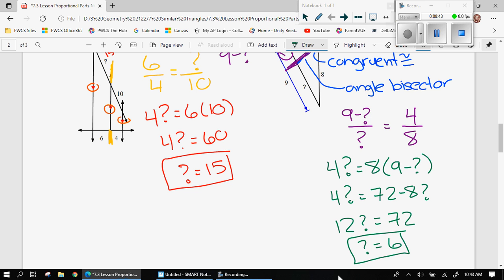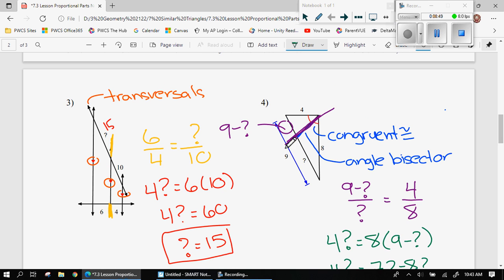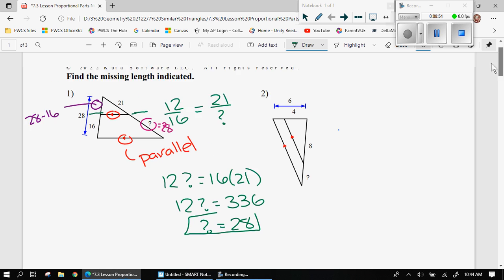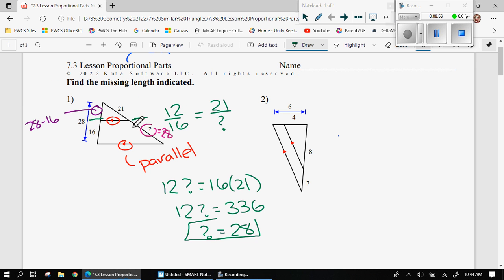So in all of these cases, this sort of extra line, in this case the angle bisector, in this case that middle parallel line, in our first question that line that goes through the middle that's parallel to the one side, they all, if you sort of extend them, create these fraction bars, and we can see these fractions. We set those fractions equal, and we can use that to solve. As always, if you have questions, I want you to make sure that you either write them down or you raise your hand when you have them. Don't go on to practice, or don't leave this lesson without getting your questions answered, please.